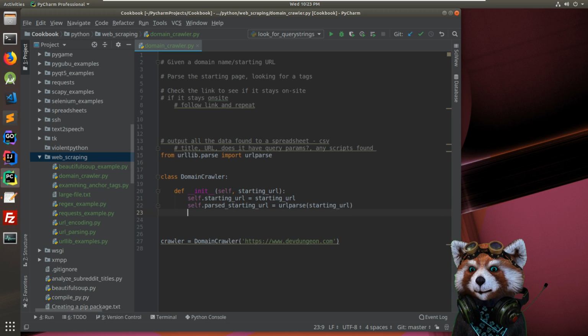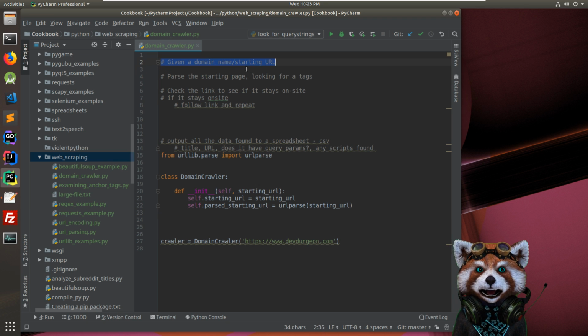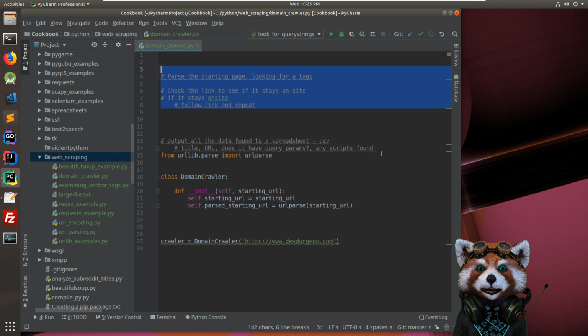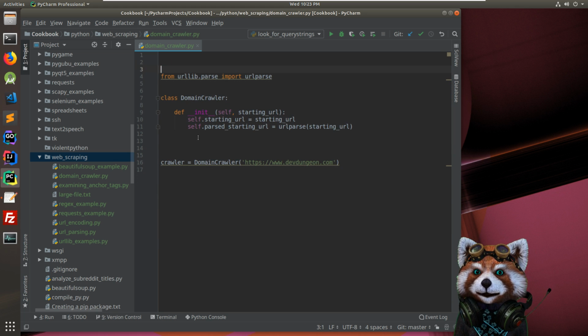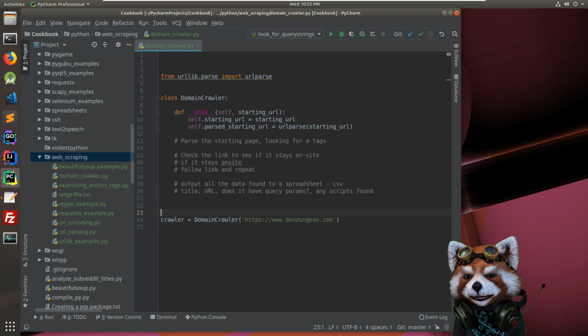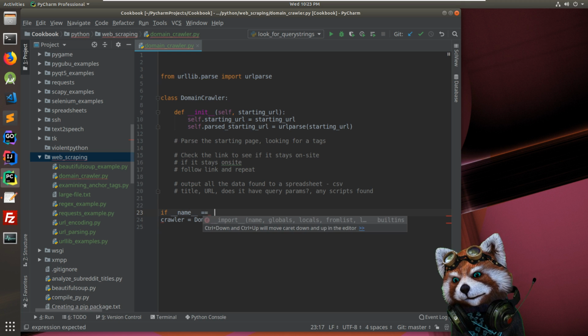And what else do we need to store? Given a domain name or starting URL, we can delete that now. Okay, so we'll put all this kind of inside the class. And so down here we'll say if name equals main.